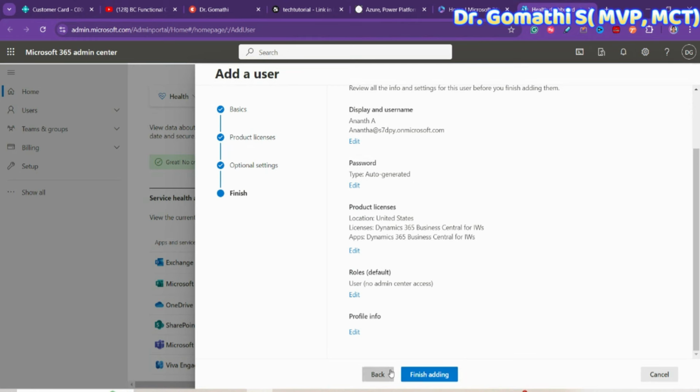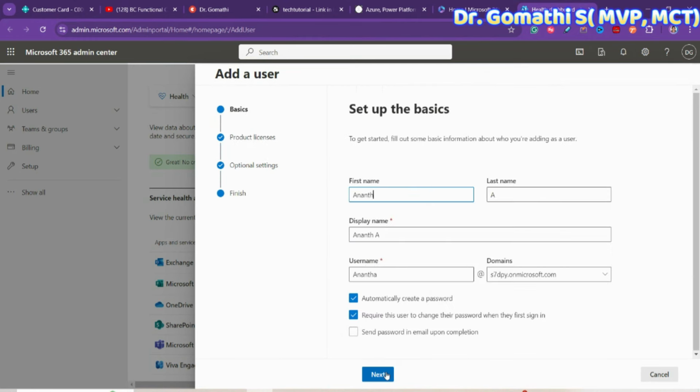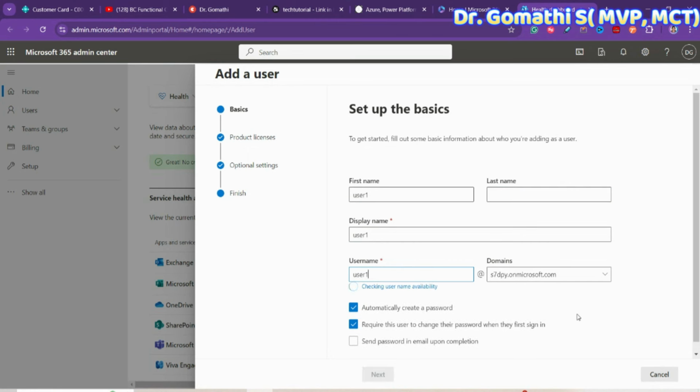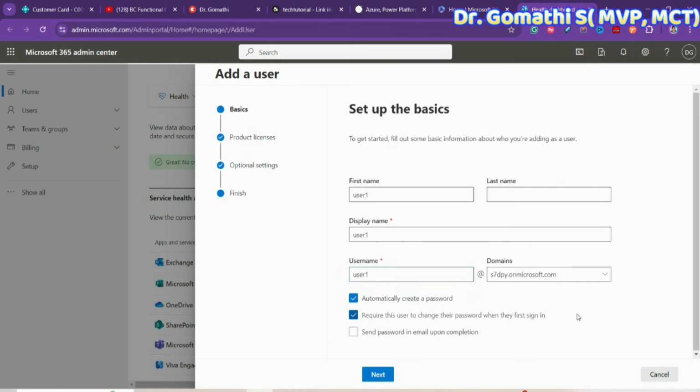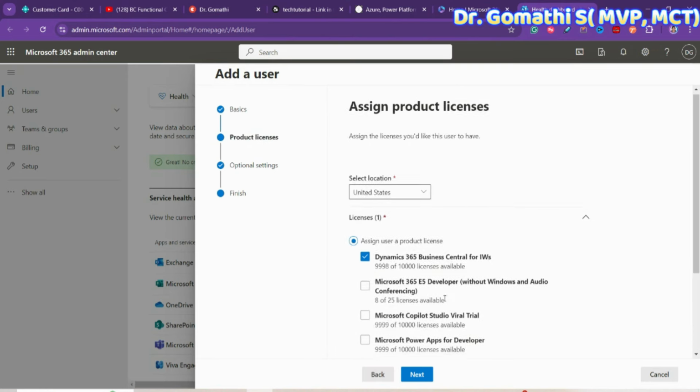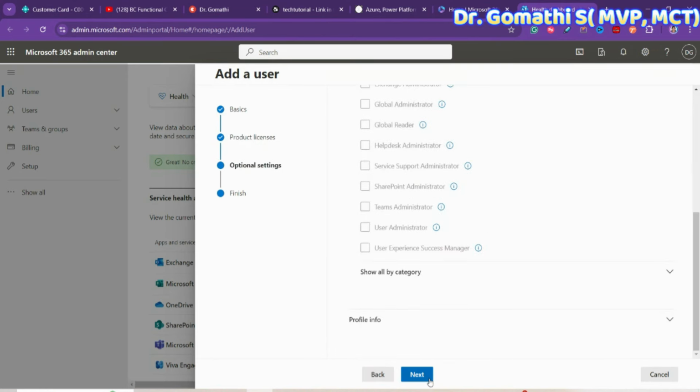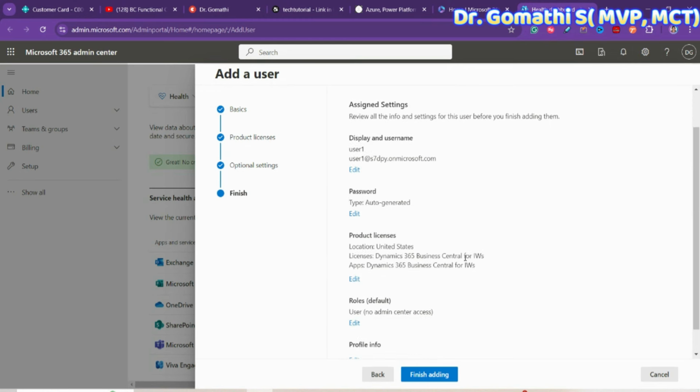Okay, so let me just change the name. I'm just changing the name to user1, and let it be user1, so user1 at the rate s7. So I'm just clicking next. Okay, next, keep everything normal.